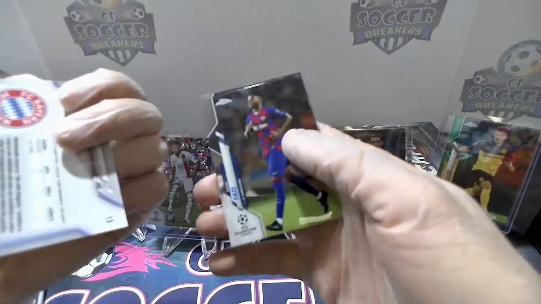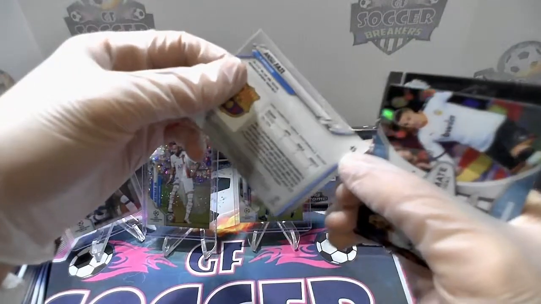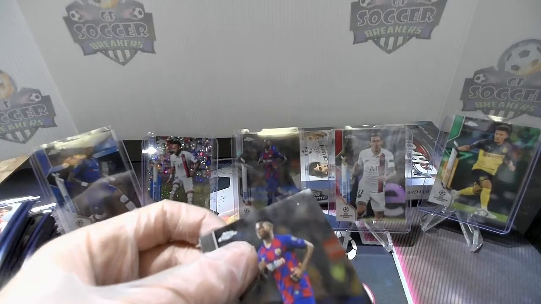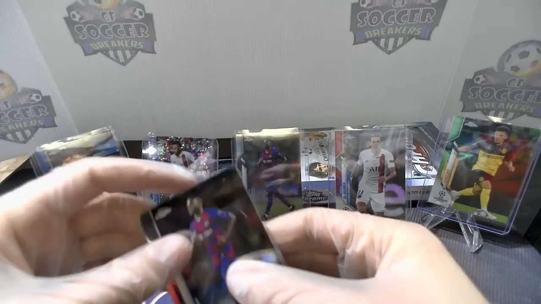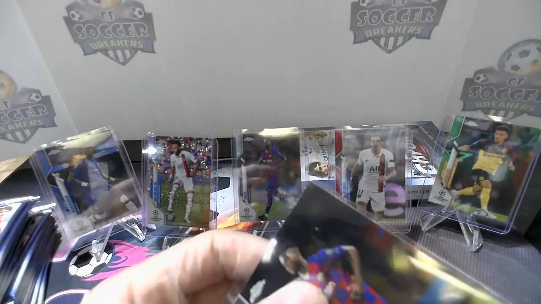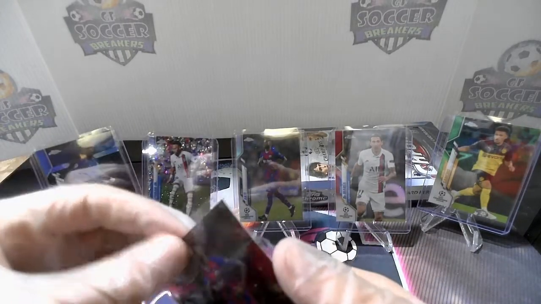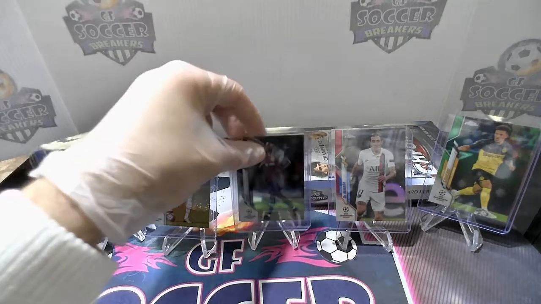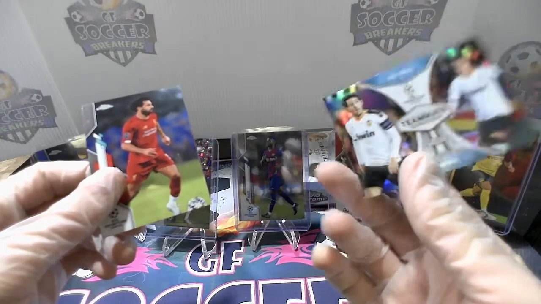Start with this Coutinho. Here we go. Our second Fati. Nice. Two Fatis so far. Yeah, I'll put them on top of each other. And then we got a Salah and a... Who's that? Parejo and Rodrigo.